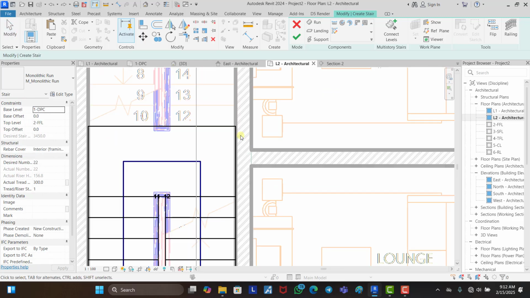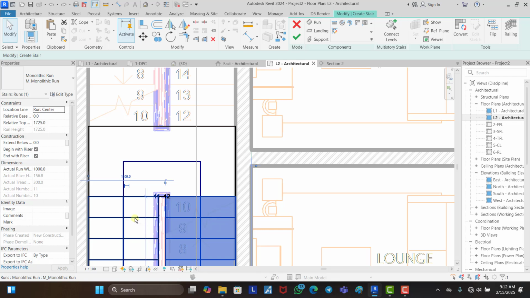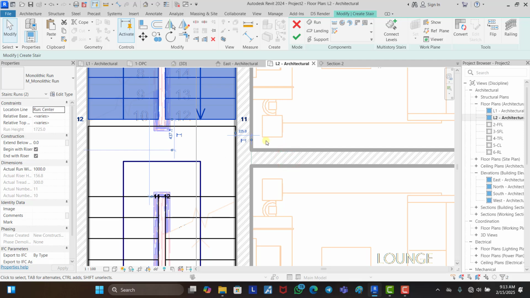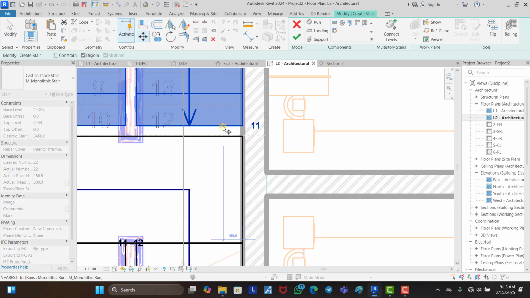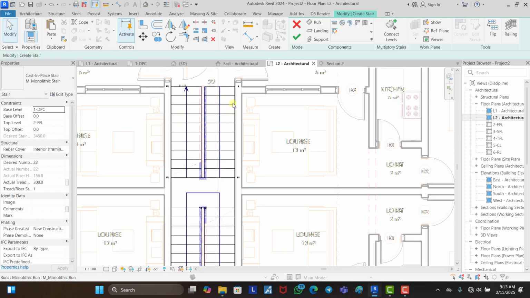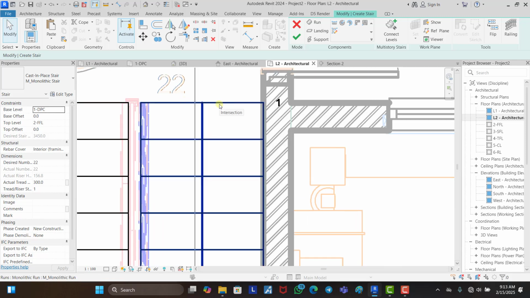Let's go backwards. Good. Now what happened is that once we selected mirror, the copy option was not on. That's why it mirrored without copying what we are mirroring. So we're just going to click on copy while mirroring. Then we mirror it, and we will not have that issue. Perfect. Now you can see how good this is. So we just click on move, and we move this down to this point to lock it up. Perfect. Now you can see the edge is also at the same point.